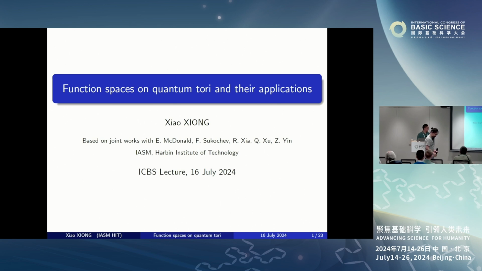Firstly, I would like to thank the ICBS organizer for the award, as well as for giving me this opportunity to share my paper and also some other works related to this paper. The first part of my talk will be about function spaces and quantum theory, and in the second part I will give two applications of this function space theory.